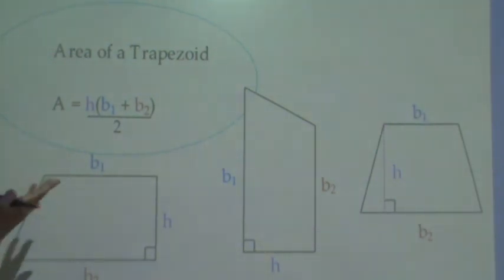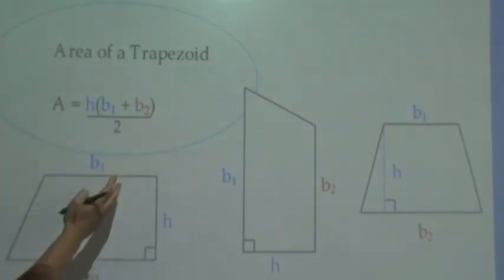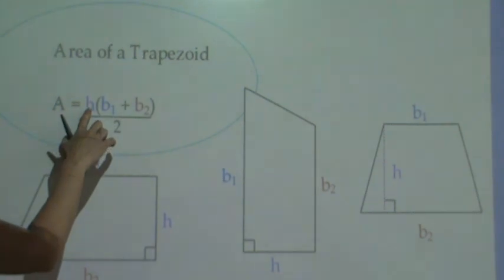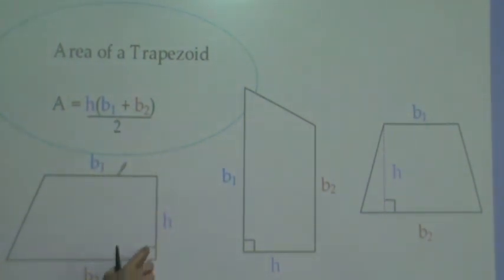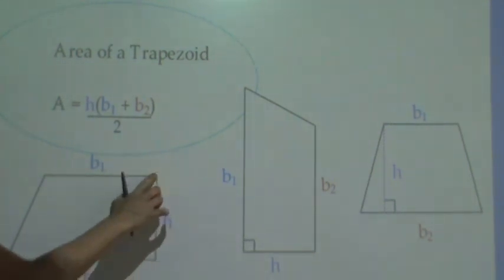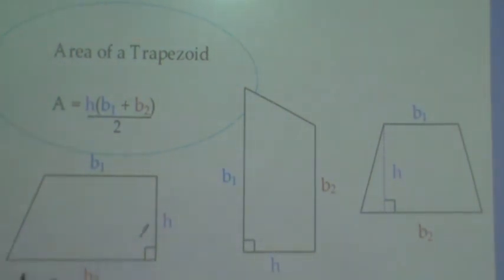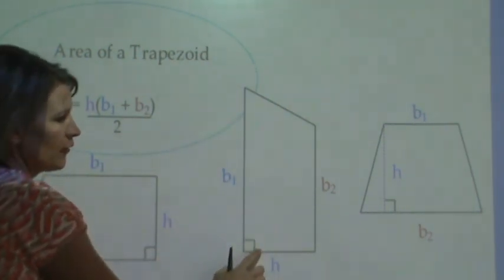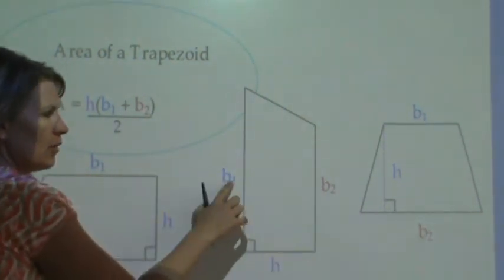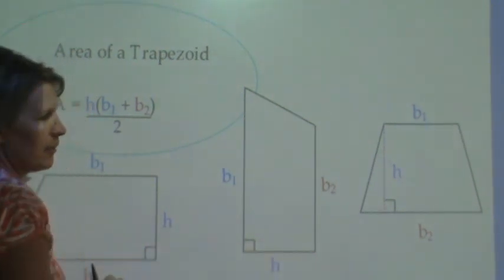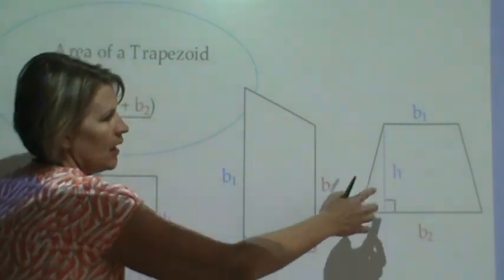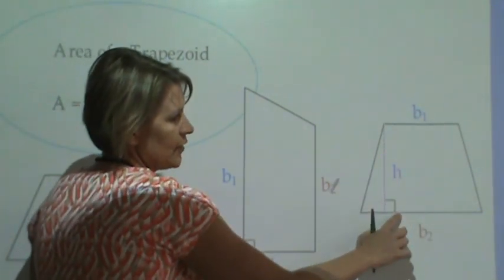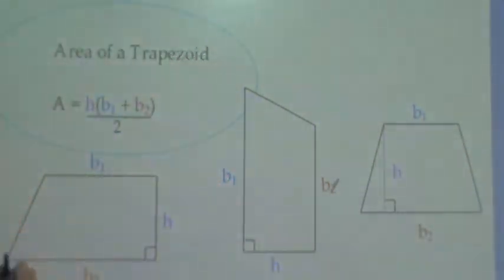For the trapezoid, it's a little more complex equation, but basically your height and your two bases are going to be perpendicular. Okay, so again, look for that right angle. That's going to tell you the height. It's going to be perpendicular with the two that are parallel. That's your base 1 and base 2. If it's tipped on its side, look for the right angle. Base 1 and base 2 are the ones that are parallel. Height is going to be perpendicular to those. Usually you're going to see your trapezoid drawn like this. You've got your height on the inside, there's your right angle, and then you have your base 1 and your base 2.